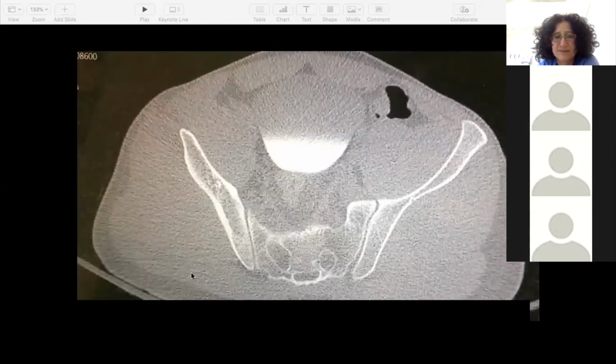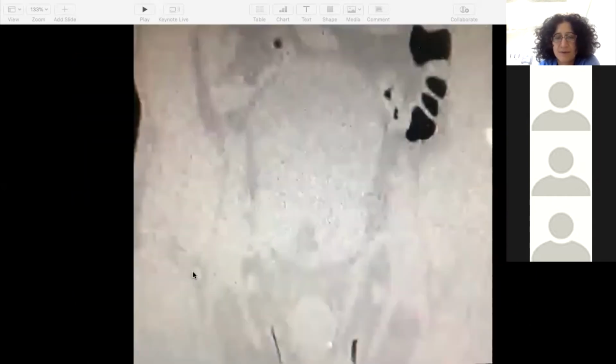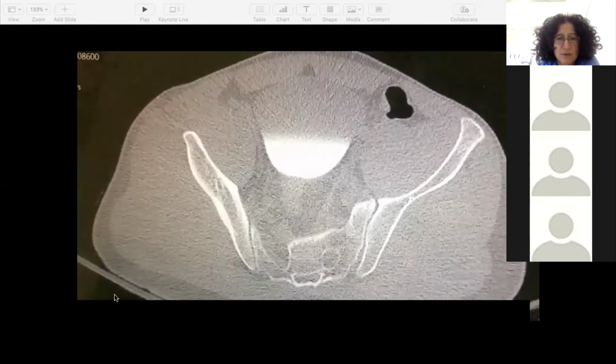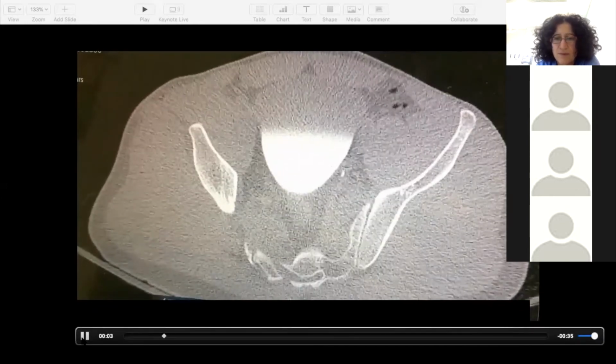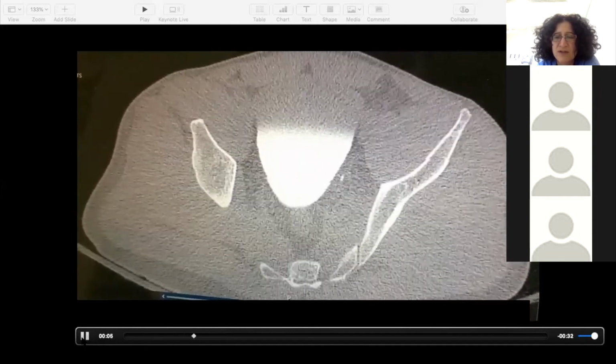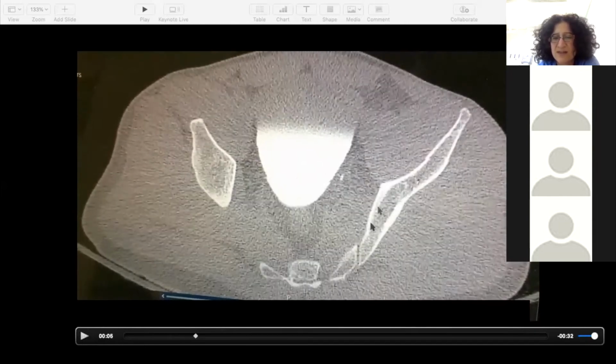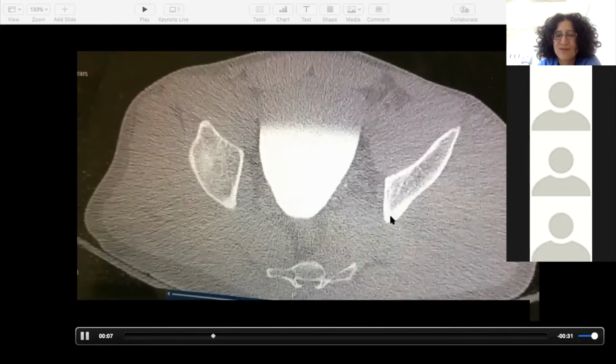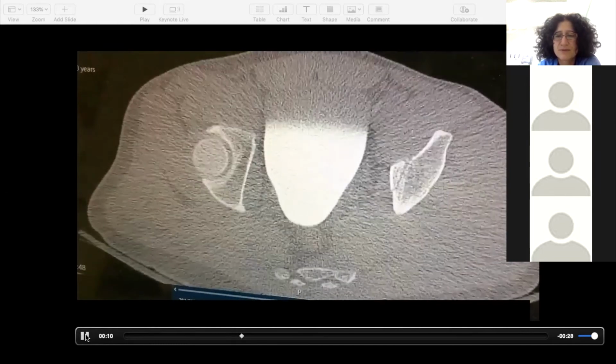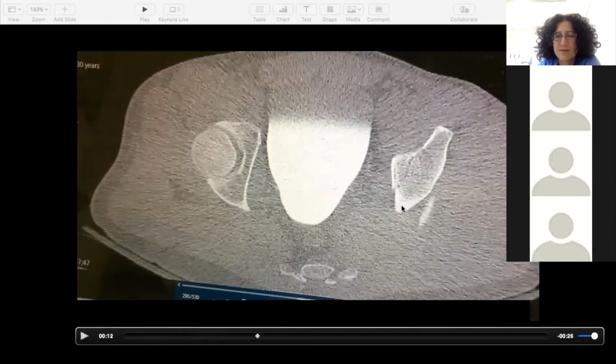This is something else. Remember last week we were looking at the constant fragment, which is here or here. The patient's lying a bit skew-whiff, so we're not seeing the same segment of hemipelvis on each side. But the constant fragment is the part next to the sacroiliac joint, and we can follow it down to see if this is a complete articular or partial articular fracture. And as we follow it down, here it is.